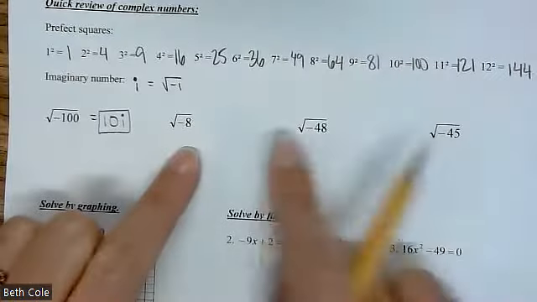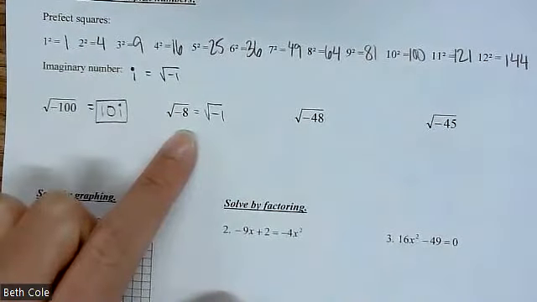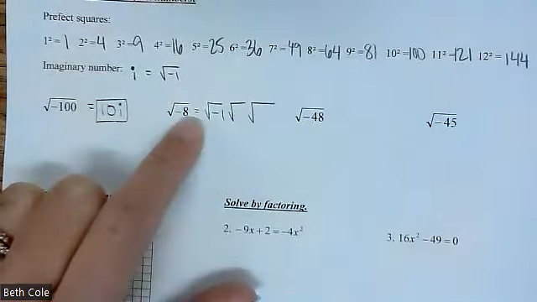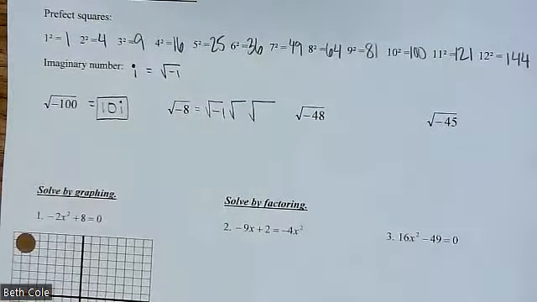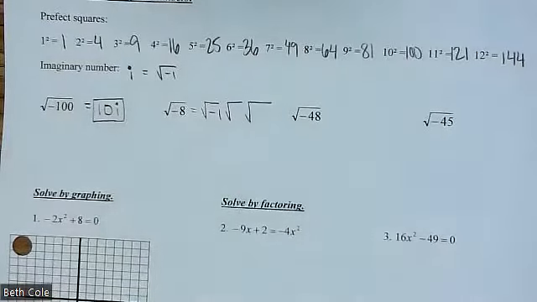All right, now these ones aren't perfect squares, so we're going to have to split them apart. Here's what you do first. Take out the part that's negative. We're going to take out an i. Sounds really violent. We're going to take out an i, and then what you need to do is split up the 8. Draw 2 little houses. You need to come up with 2 numbers that multiply together to equal 8. One of them has to work. It has to be one of these perfect squares. Good. 4 and 2, whatever order you want to put it in.